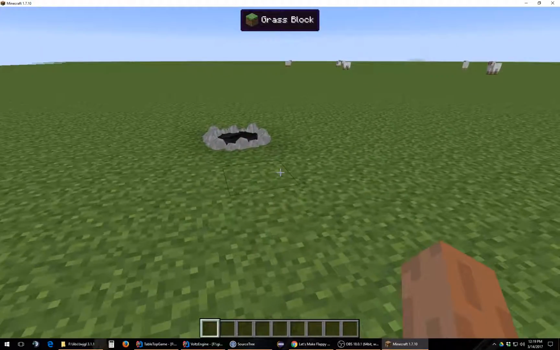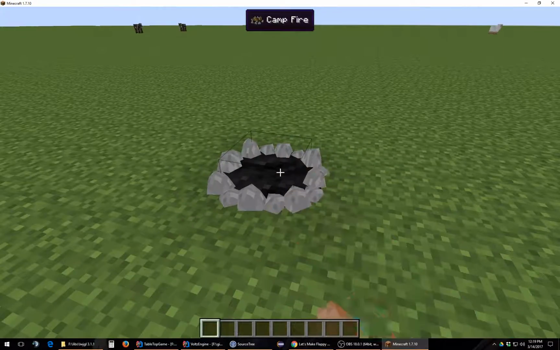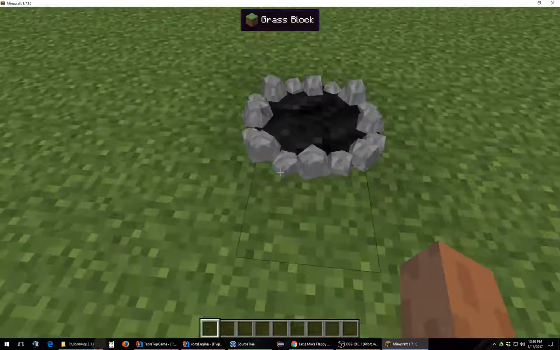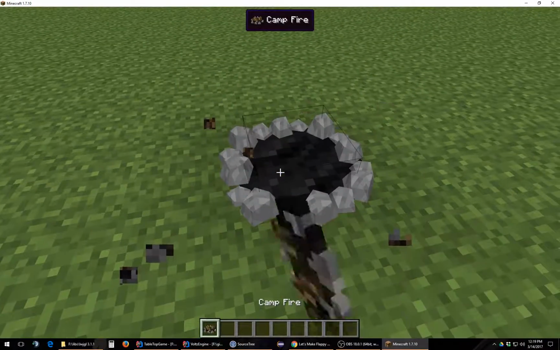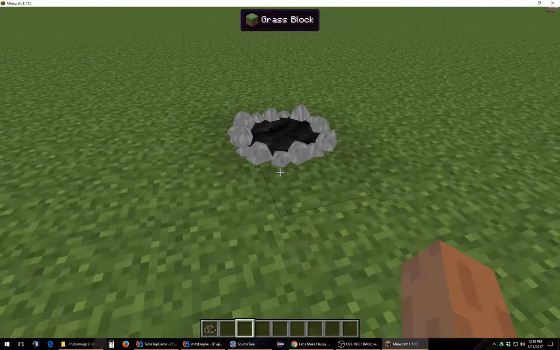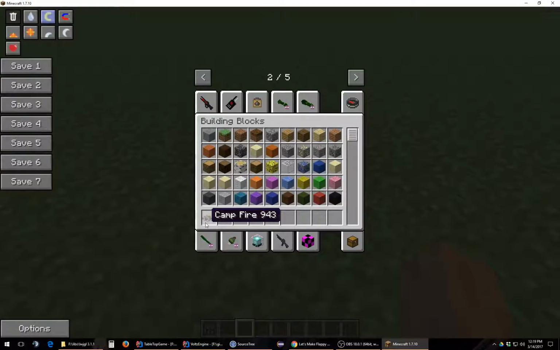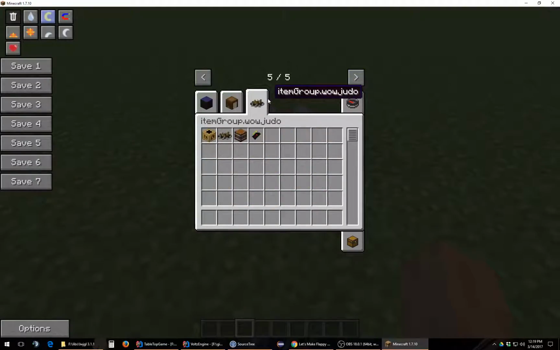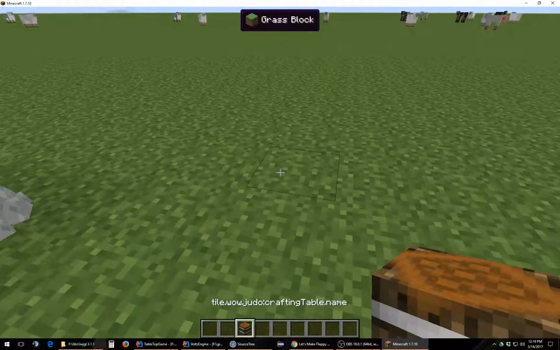But I think I've already showed off the campfire here. I don't know if I actually ever made a video of this. This thing actually works. I think I broke the GUI on it. Oh well, I'll fix that later. So let's see, go over to tab. So we got this. So I think I've shown a video of the C4 already. Crafting table is the thing I'm currently working on.